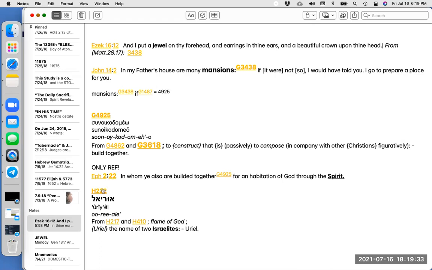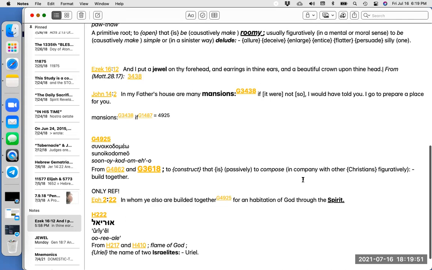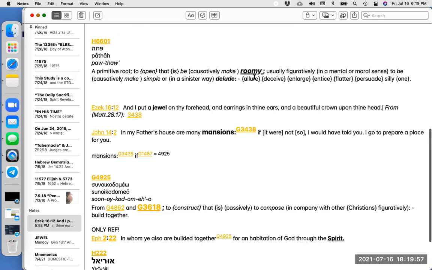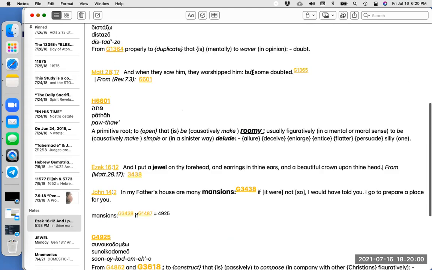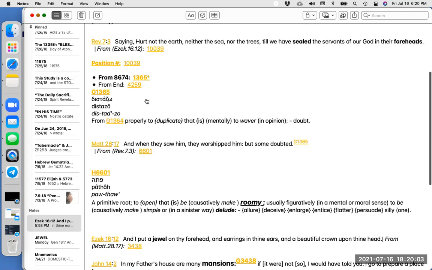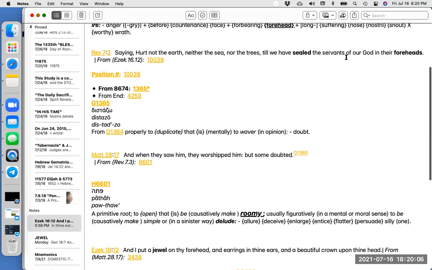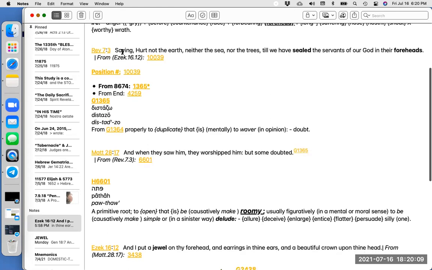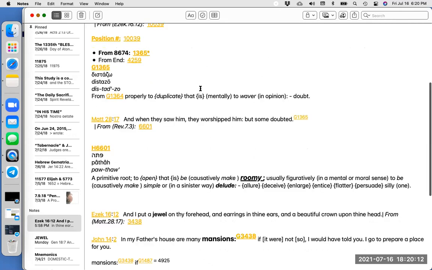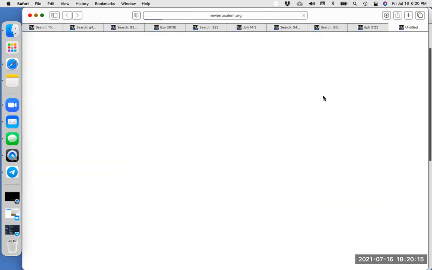So, do you want to follow that 2222 and distance it from this? Or what is it telling you to do with that? You want to distance this, that, and this, and connect this with the mansions? Or the forehead and the jewel and the Spirit? What would make more sense? Or the roominess? Oil is abundant, super abundant. Okay, that would be this one. Sealed the servants of God in their foreheads. We might want to just move all the way back to that one. Yeah, we could do that. Okay, so we'll do 222.